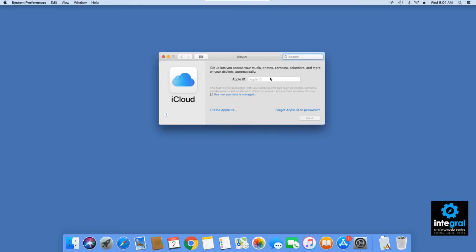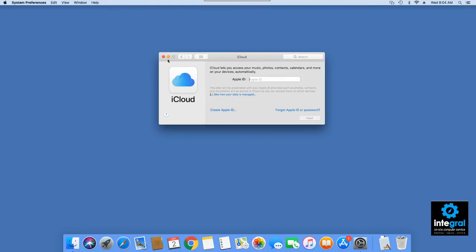What is that? Well, if you've got an iPhone or an iPad, your Apple ID is the login that allows you to get access to your apps from the App Store. Once you log into iCloud on your Mac, then it will allow you to synchronize between all of your other Apple devices. So if you have an iPhone and you want to sync between your iPhone and your Mac, iMac, or your Mac Mini, then you would sign into iCloud right here.